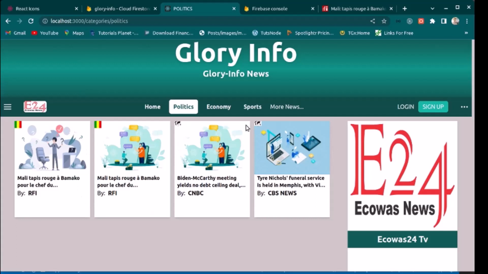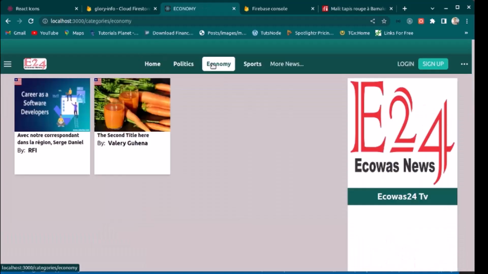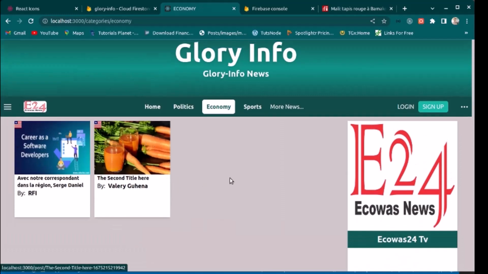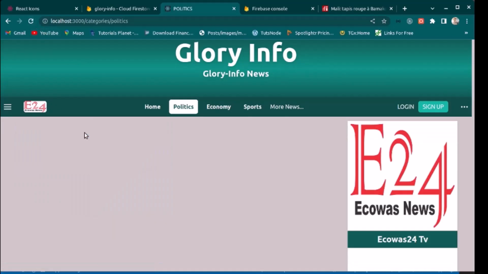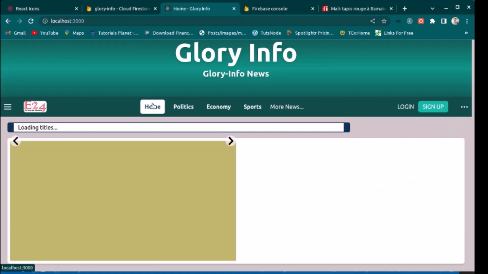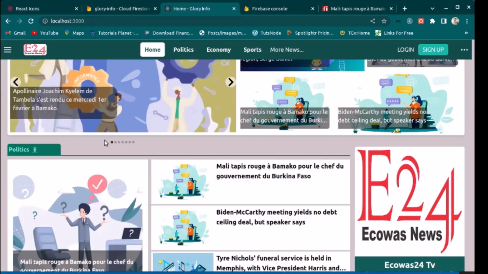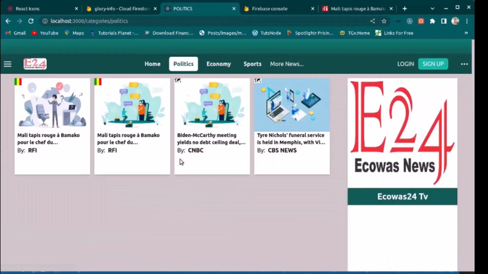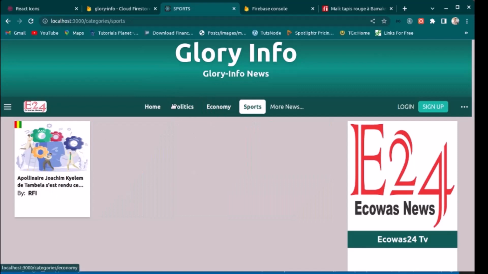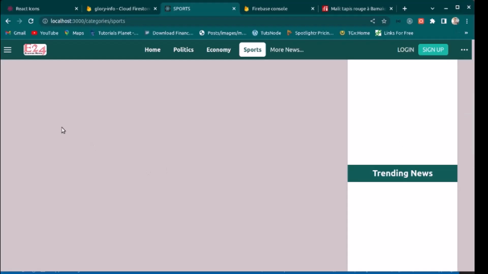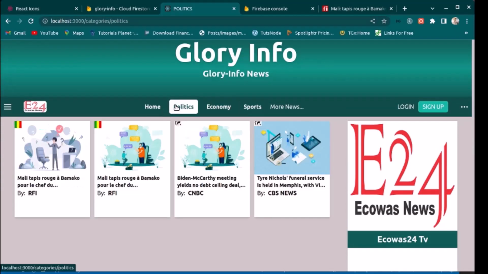Okay. So we have this. This is international. This is the map for the international. This is a Guinea flag. Okay. This is what we have. Economy. We have, okay, two stories from Liberia. Sports. Economy, politics. It is not loading. It is not refreshing. Do like this. What is the problem? Okay, economy. Economy. Sports. Okay, now it's working. So we have posts per category.